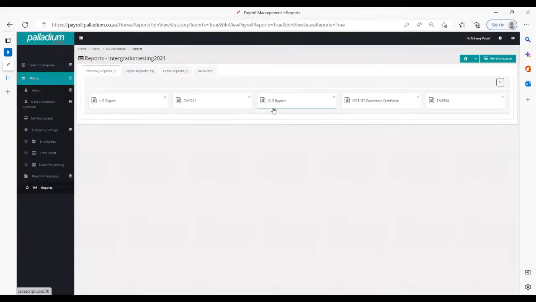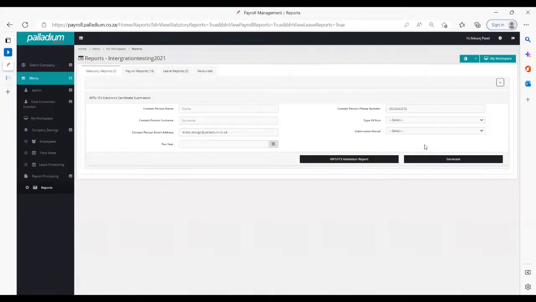Then you've got your OID report that is available right at the end of the tax year, that you can print. Then we've got your IRP5 electronic certificate. So this only generates a file that you can import into e-filing or easy file. So once you import into that SARS system, it has all the employees' details and all their payslip details, and all you need to do from then is just the submission. You can generate the IRP5 from SARS for now, but at a later stage, we will be able to have the actual electronic certificate from our system.